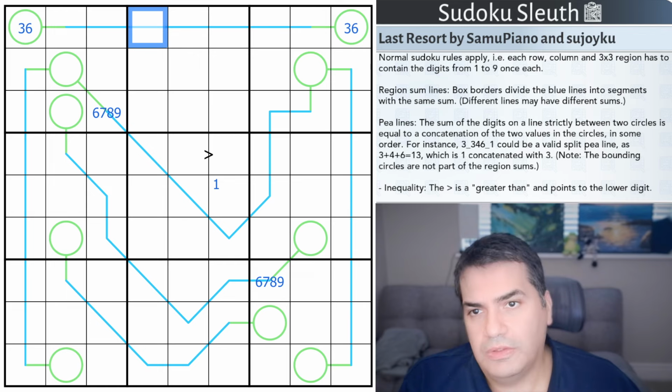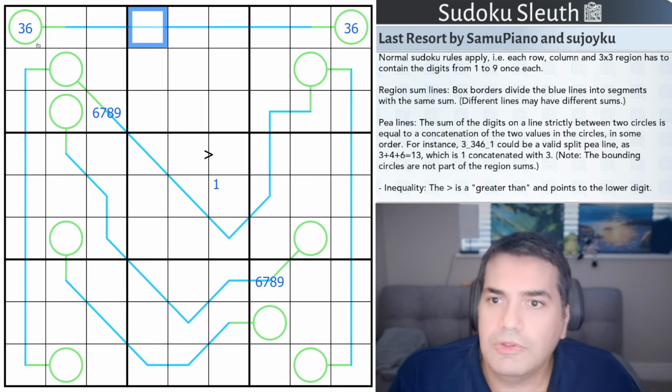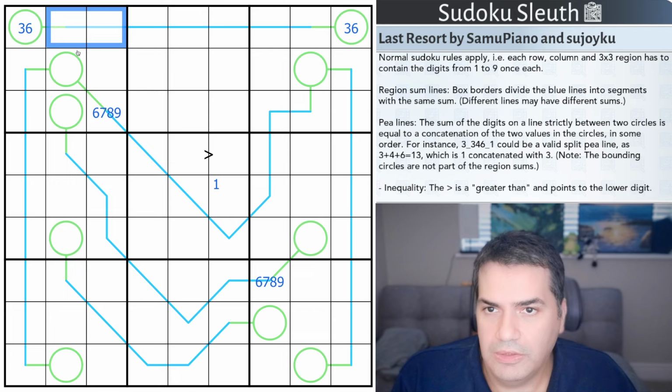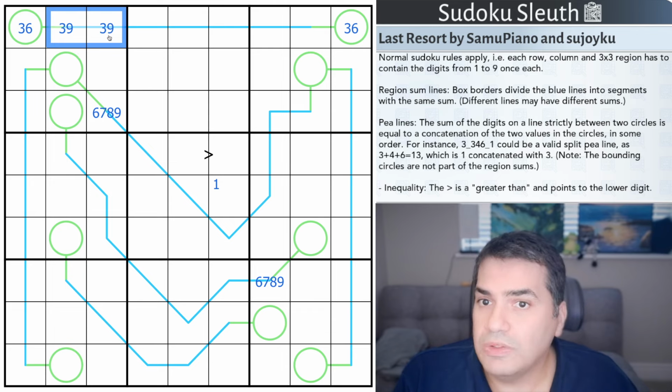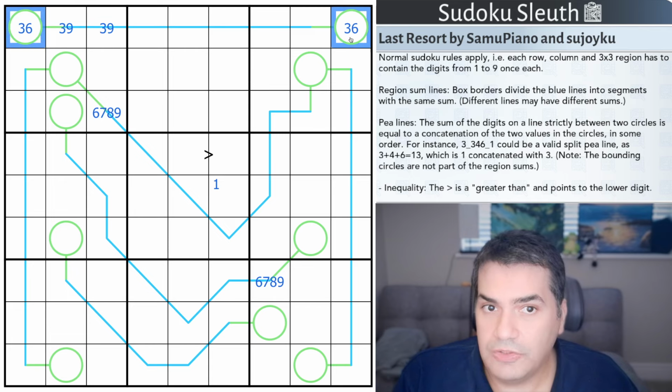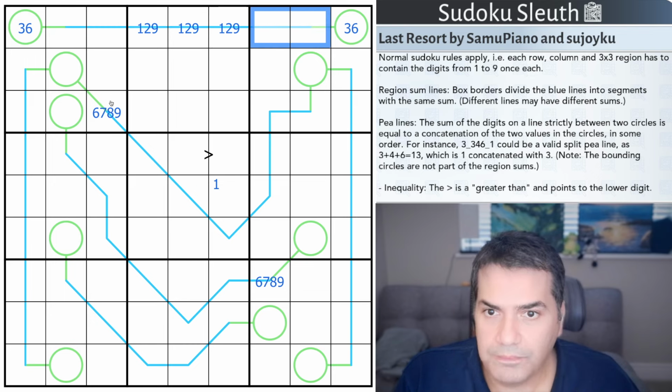So interestingly, I can keep going. And the reason I can keep going is I'm actually thinking about the 9. So the question about the 9 is, can I put it in these two cells? And the answer is no, because it would have to be accompanied with the 3 to add up to 12, and the 3 is taken. So this is going to have to be 1, 2, 9 to add up to 12. Then one of these is 4, 8. One of these is 5, 7. Okay.